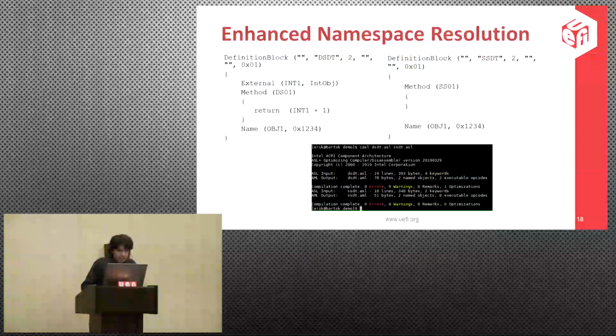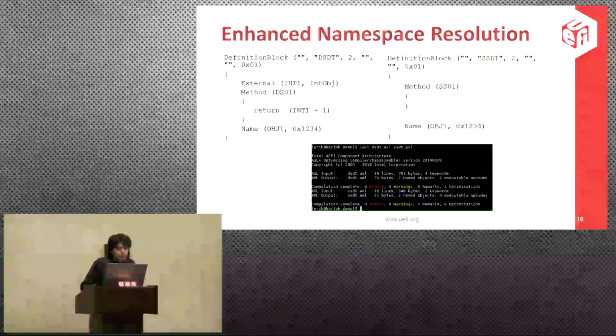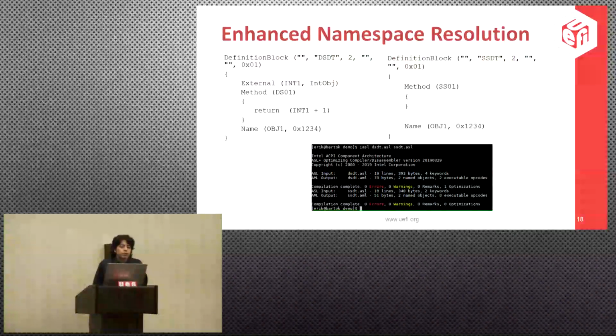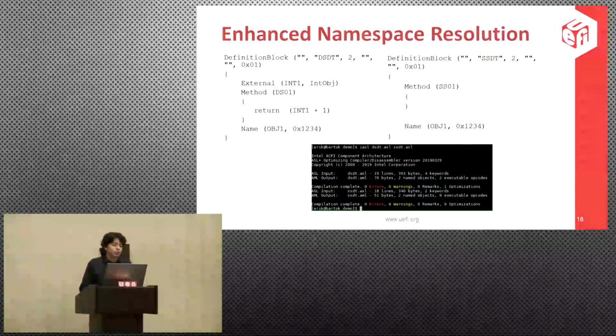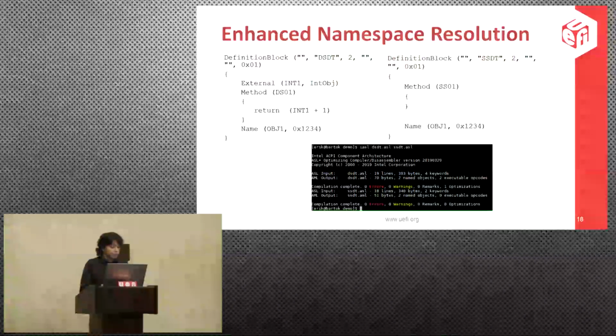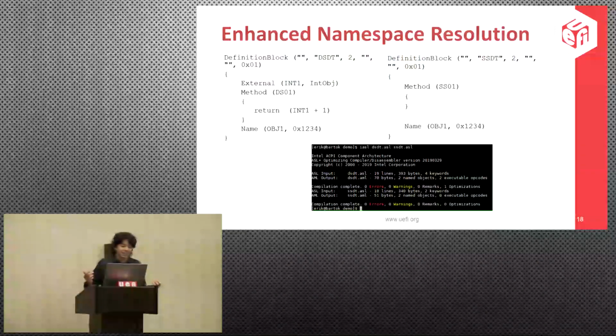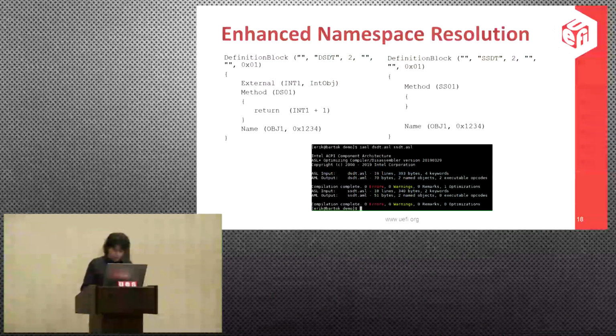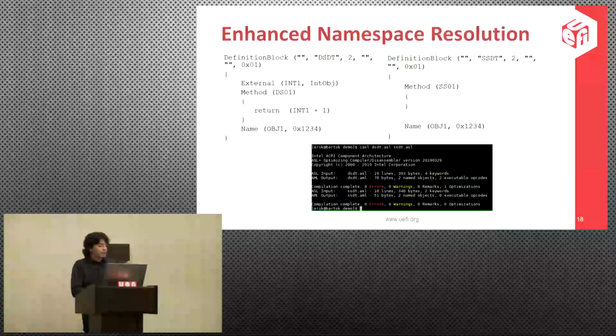So here is a simple example. Let's just focus on this one. I have one firmware table that declares int1 as an integer object, and a method called ds1 that will just return the incremented version of int1, as well as a named object called obj1, and a second table that declares obj1.